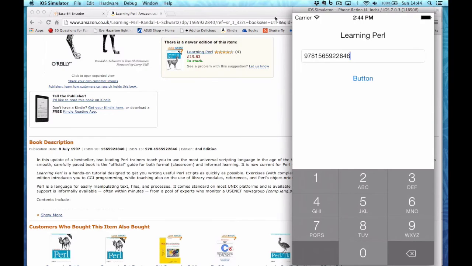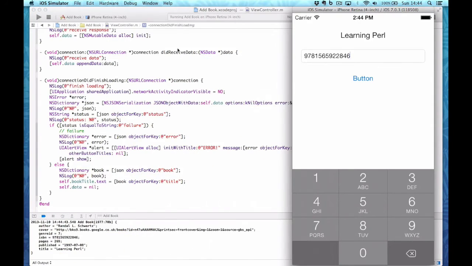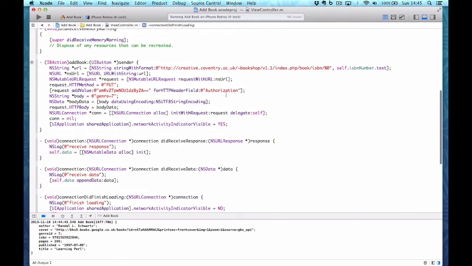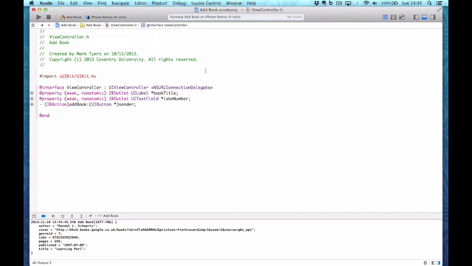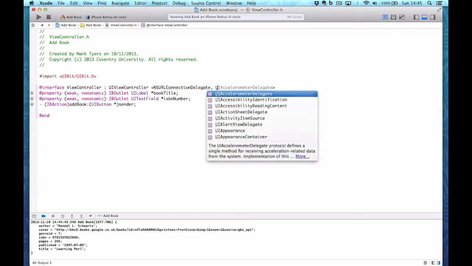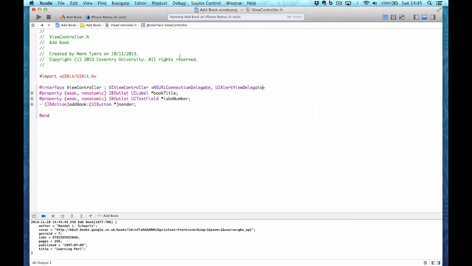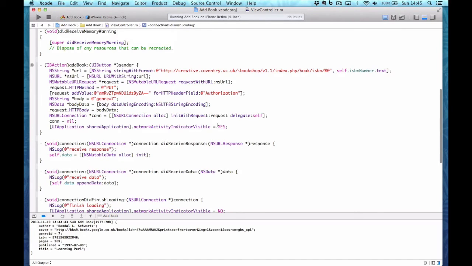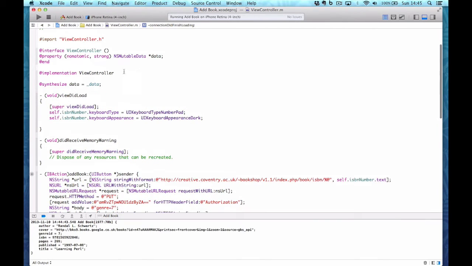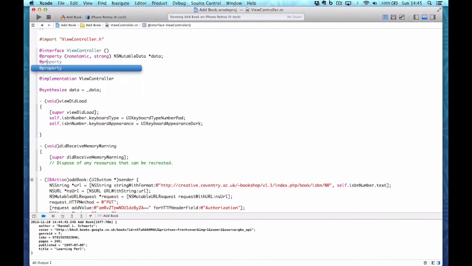The final step is to add some authentication to this. At the moment, as you've noticed, my authorization is hard-coded into the app, and that's obviously a really bad idea. So my final task is to implement the correct authentication. The first thing I need to do is implement the alert view delegate, because we'll need that to capture the information from the login form. And I could do with it in the user defaults. So let's have a look at this. Assign property.